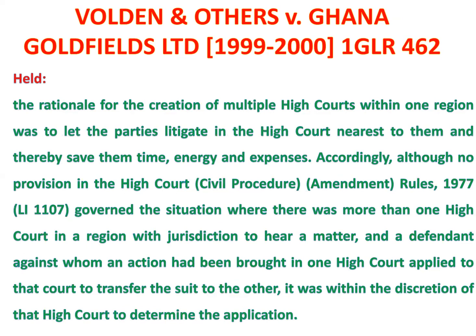Accordingly, although no provision in the High Court Civil Procedure Rules, Amendment Rules 1977, LI 1107, governed the situation where there was more than one high court in the region with jurisdiction to hear a matter, and the defendant against whom an action had been brought in one high court applied to that court to transfer the suit to the other, it was within the discretion of the high court to determine that application.